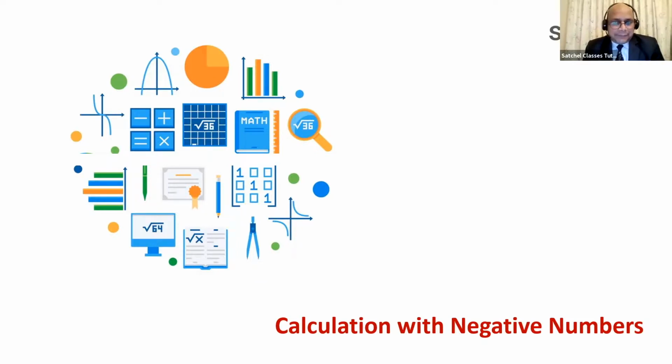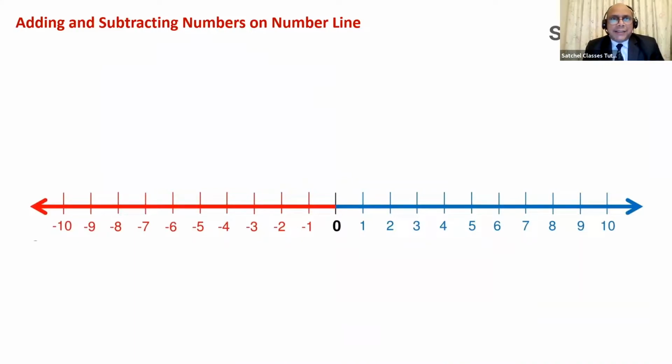Let's get started then. Now, we are all familiar with adding and subtracting numbers on a number line. This has been taught to us right from primary school. For instance, if I were to do 3 plus 4, we were told you start at 3, and because you're adding, you go right. Adding will always go right. For subtracting, you go left. So now you go right 4 steps because it's plus 4. You add 4. So you go right 4 steps from 3. So it's 1, 2, 3, 4. So you land on 7. So the answer is 7. We are familiar with this technique.